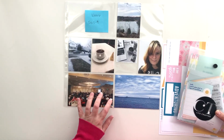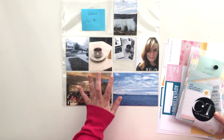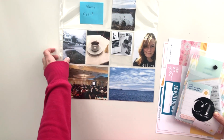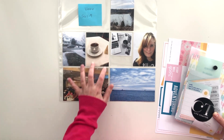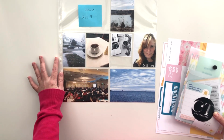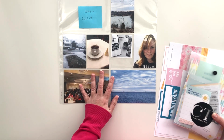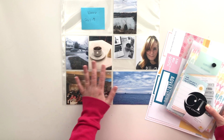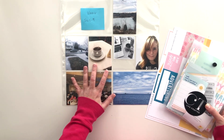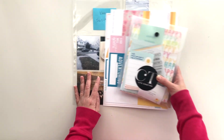You can see I already have my photos printed and I've placed them where I think I'll want them. This is how I stored them. I actually printed them before today, and so I just keep them in my album when I'm a little bit behind. I'm a couple weeks behind, but that was on purpose so that I had a little bit more time to organize my photos before I had to do the spread.